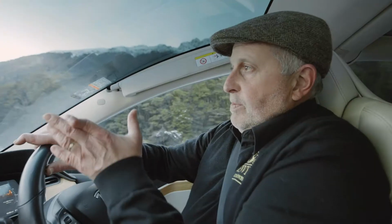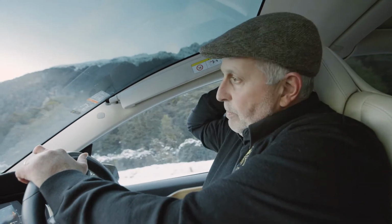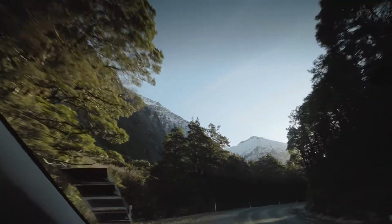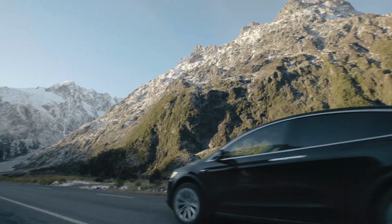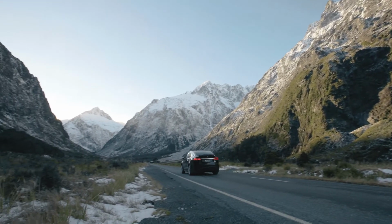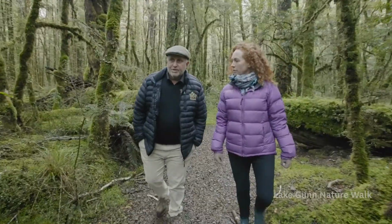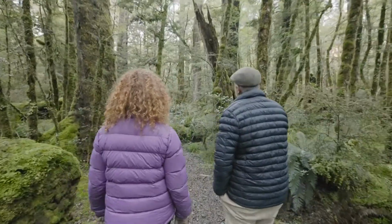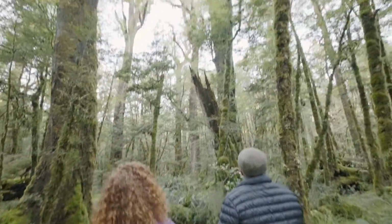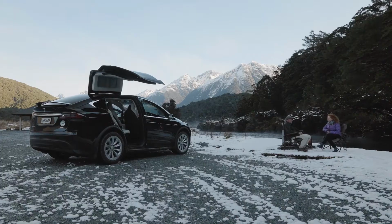One of the good things about a Tesla is as we drive along here, we've got a big glass roof, and also the back seat passengers have got a glass roof behind them as well. So you get good visualisation where you can see right up to the top of the mountain. We come here because it's a particularly impressive part of South Island beech forest, and if you take the time to actually look up, you get a good example of how big and how tall some of these trees are. They're up to 400 years old.